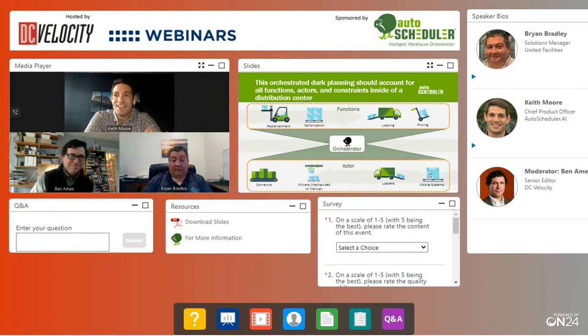Yeah, absolutely. Every site is unique, and there are multiple functions. We spoke earlier of operations and silos, and unfortunately, that's still something that goes on. You look at an inbound receiving process and an outbound process. But looking at workflows that can be leveraged to optimize that aspect of it: when should you bring a trailer in, making sure it's not tying up inbound or outbound bays longer than it needs to? When should you start staging it? What is that trigger point for an order, versus just going by appointment time, with no concern about how long it will actually sit on the dock waiting to be loaded? Those are all things that will be great when you have an opportunity with a product like AutoScheduler to do that.